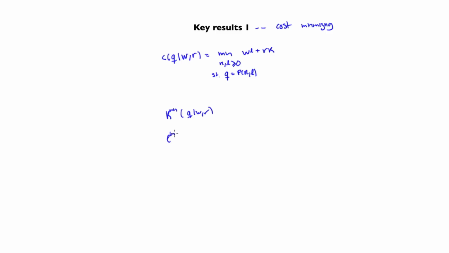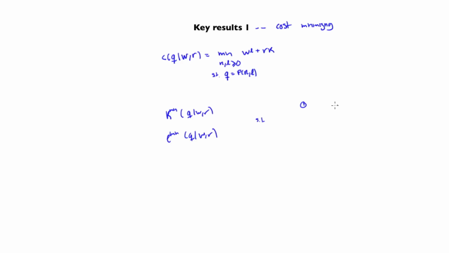And the first set of ideas are about cost minimization and the optimal choice of input. So remember that we define the cost function for a quantity Q at input prices W and R as the minimum cost of producing the level Q, such that Q is equal to F of K and L. You have to remember that that is the definition of the cost minimization problem. The solutions are going to be K min, which depends on Q, W, and R, and L min, which depends on Q, W, and R, that satisfy two key equations.